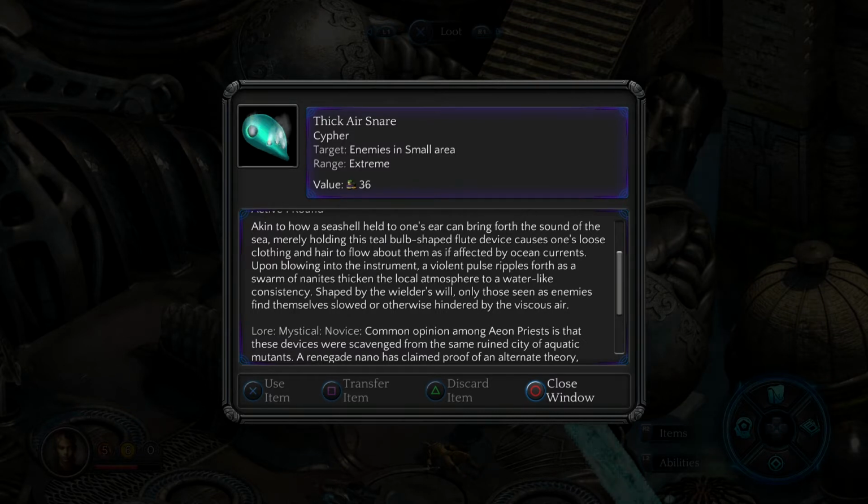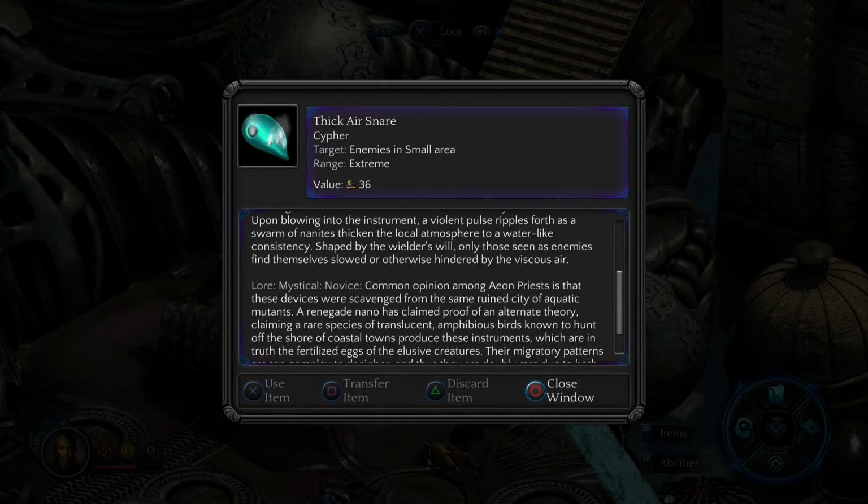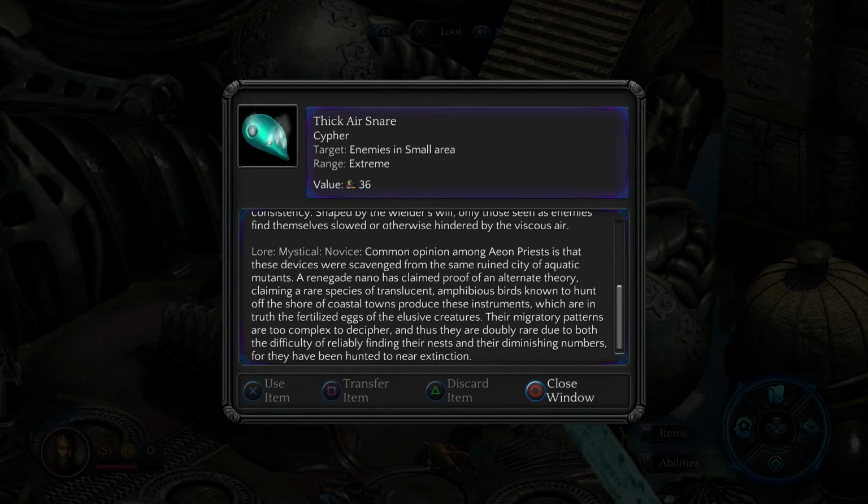Lore, Mystical Novice. Common opinion among Aeon priests is that these devices were scavenged from the same ruined city of aquatic mutants. A renegade nano has claimed proof of an alternate theory, claiming a rare species of translucent amphibious birds known to hunt off the shore of coastal towns produced these instruments, which are in truth the fertilized eggs of the elusive creatures. Their migratory patterns are too complex to decipher, and thus they're doubly rare due to both the difficulty of reliably finding their nests and their diminishing numbers, for they have been hunted to near extinction.